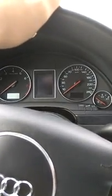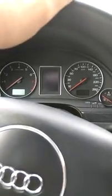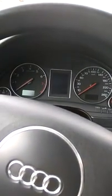I'm going to change, by the way, this uses a 75W90. You can use 75W80 if you have an Audi A4, for example, or a Volkswagen Passat, or a Golf with a manual transmission. You don't need to use that very expensive stuff that the dealers sold you, which is the OEM. And I use Castrol because, from what I know, that is the OEM transmission fluid for this car, and in general for Volkswagen.